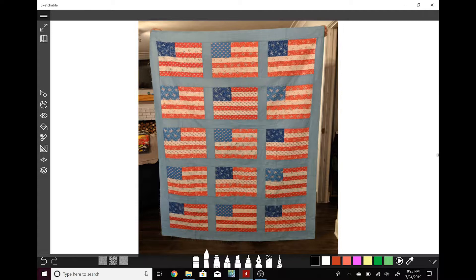I'll jump in with the first phase I normally go over, which is the observation phase. This is a repeating block design of the American flag. Looks like we have some scrappy fabrics — they're all prints for the American flag blocks, but we have a solid sashing and border. Looking at the prints again, we have little flags, stars, and bows. Keep the fabric selection in mind when thinking about designs, if there's any way to bring out these details in the quilting. The sashing and border also seem to be a nicely wide size — I'd guess three and a half to four inches — which means there's a lot more room to play in those areas.